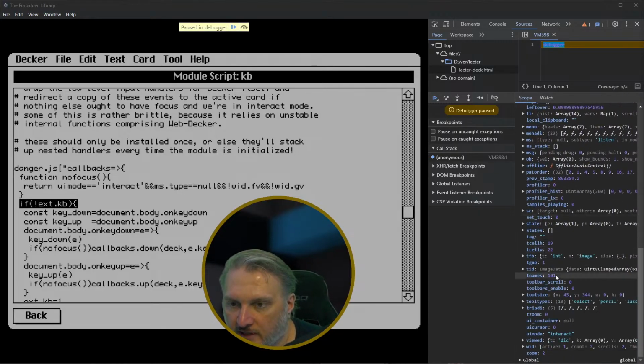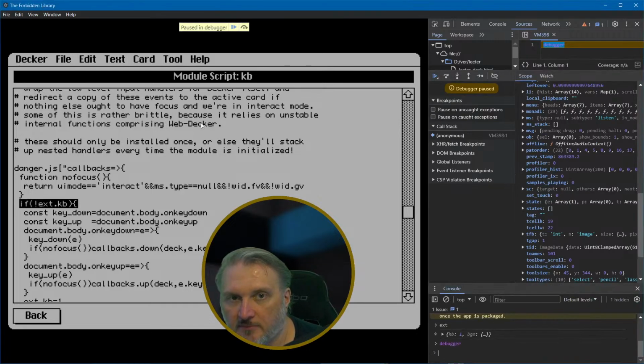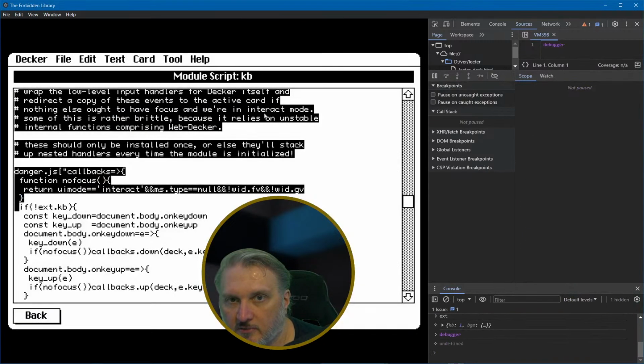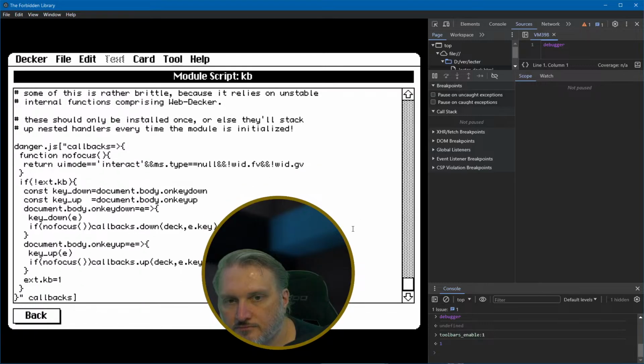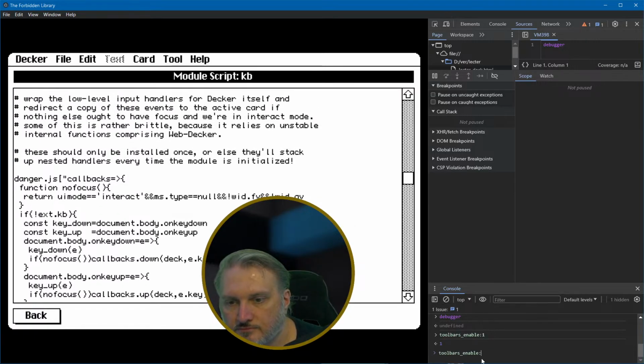You can change a lot of settings, like those tools. I believe, unless I'm wrong about this, every frame turns that off. Toolbars or something. Bars. And if we set that to 1 in real time, zero, and if I show the toolbars, I should.